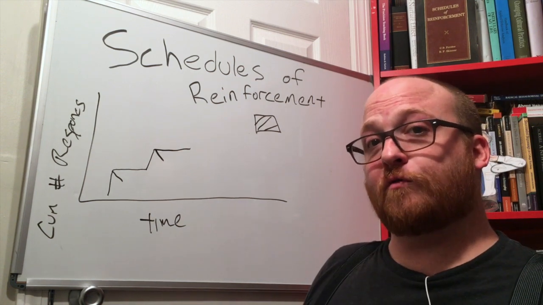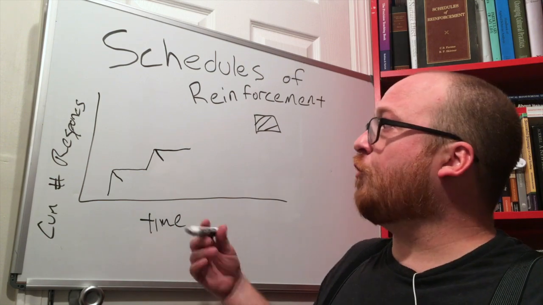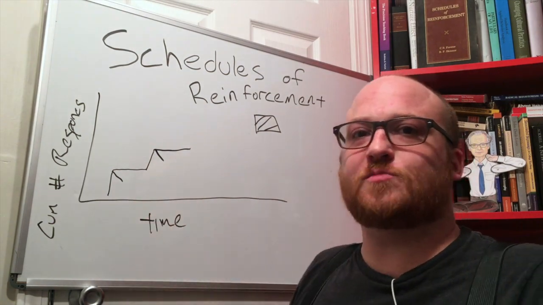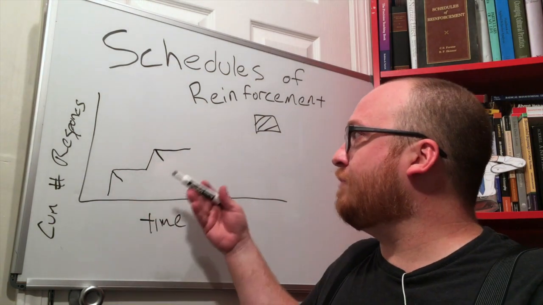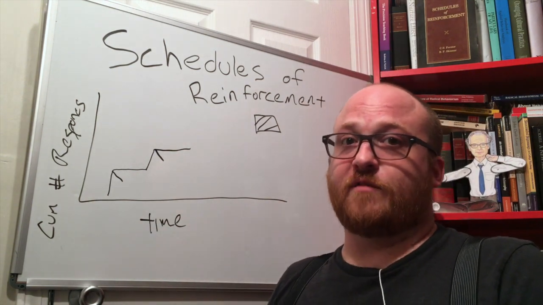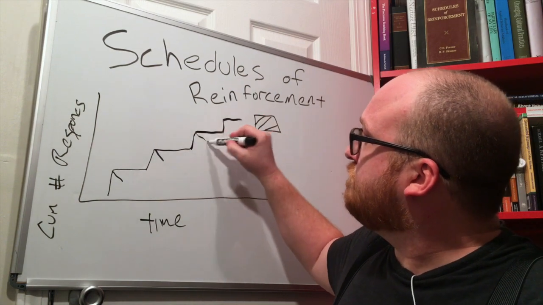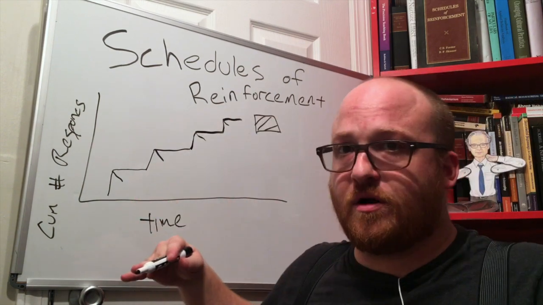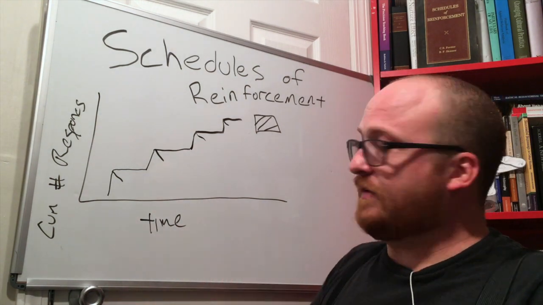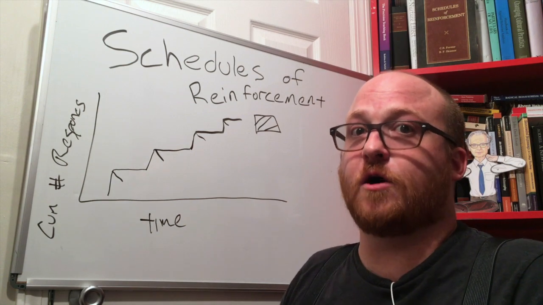After that run is over, after that post-reinforcement pause is over, then you will get rapid responding again under your FR schedule until reinforcement is delivered, and then there will be another post-reinforcement pause. When looking at this on the cumulative record, it looks like steps, with the flat part of the step, where you would put your foot, being a post-reinforcement pause, and the steep rise being our cumulative number of responses as they go.